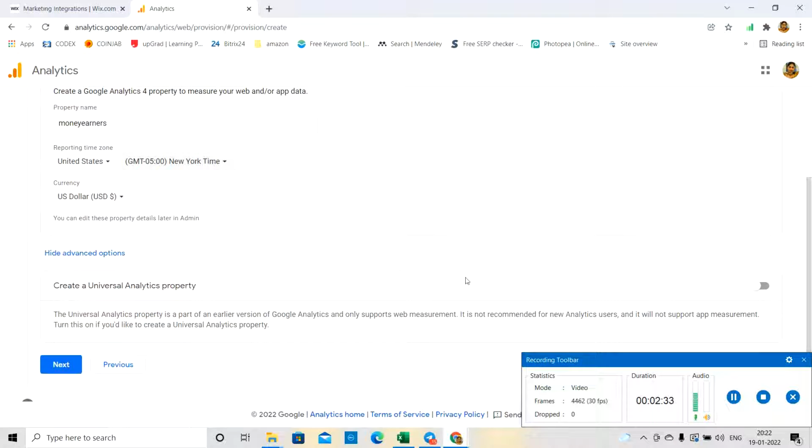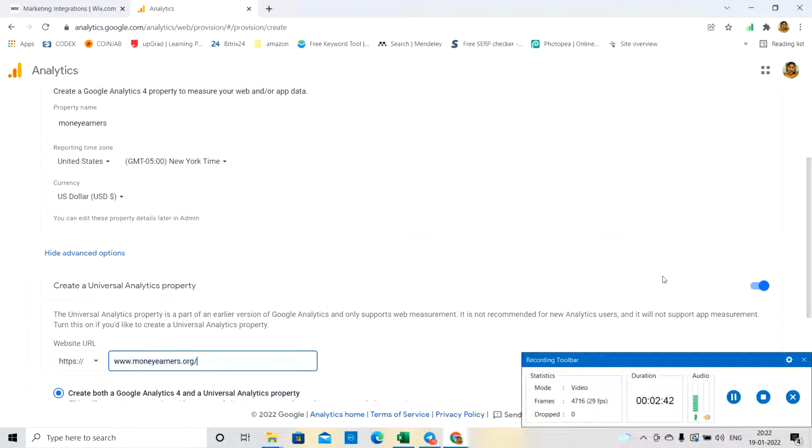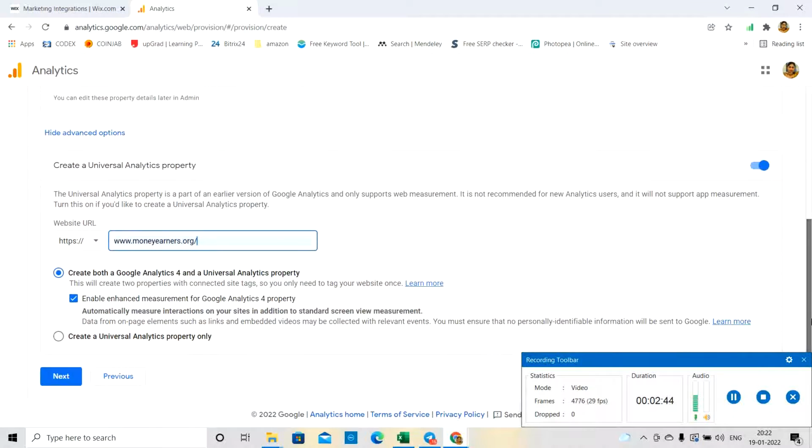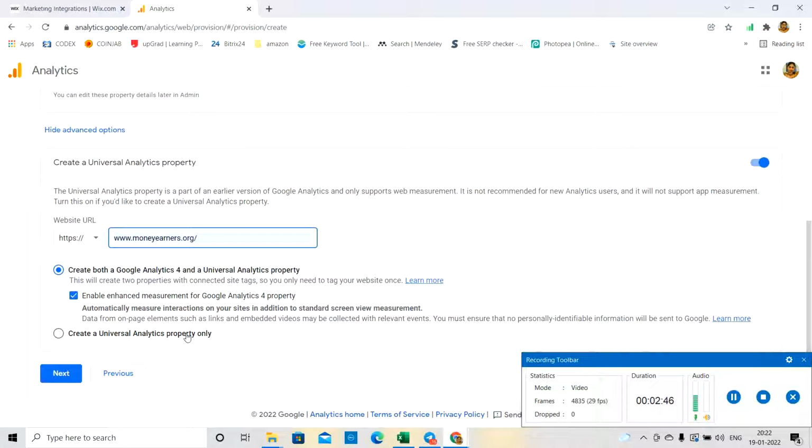Here you have to enable this for the universal property and then give the website URL, which is moneyearners for me. Once that is done, you have an option of either creating a Universal Analytics property alone or creating both Google Analytics 4 and Universal Analytics property.